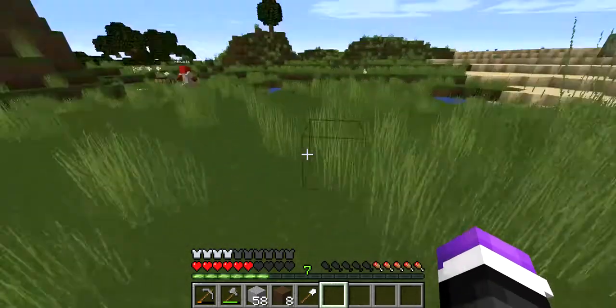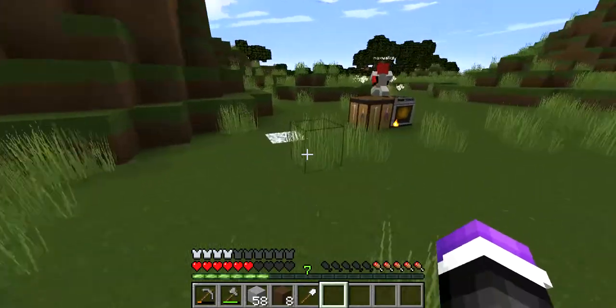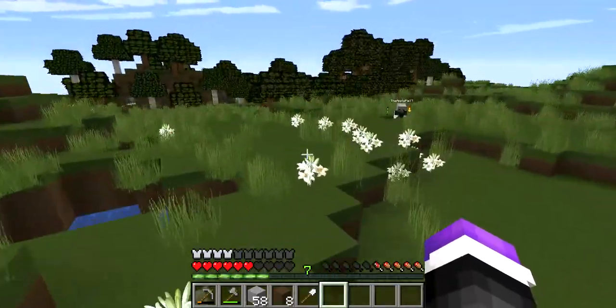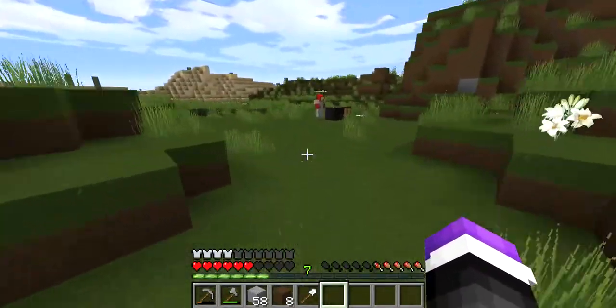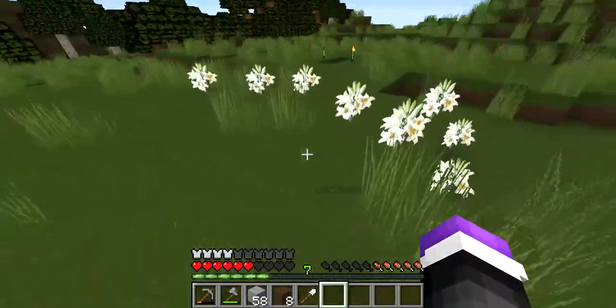Did you guys dip to the surface or did you not follow the thing up? No, I didn't follow the thing up. I just dug straight up. I see you. Okay. There you are. I'm over here. Wait, do you guys have an extra furnace? There's two furnaces over here. Because I want to start smelting my iron.